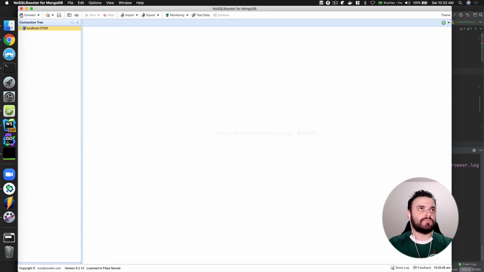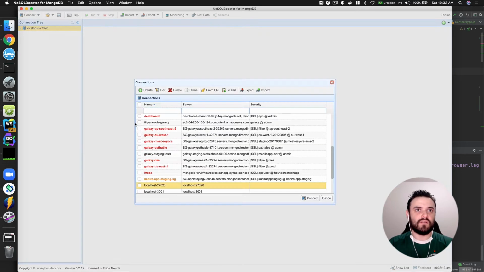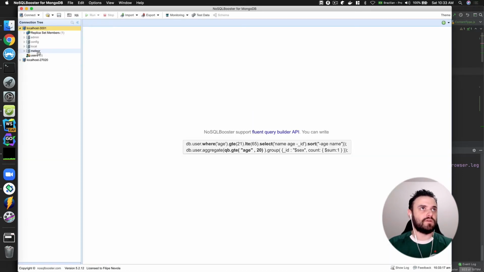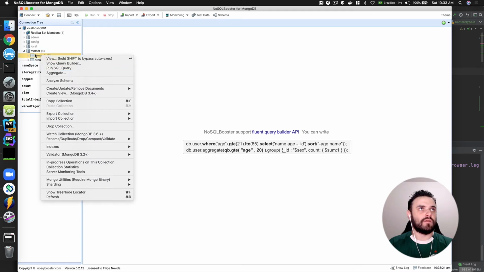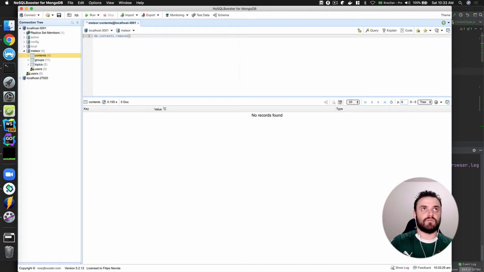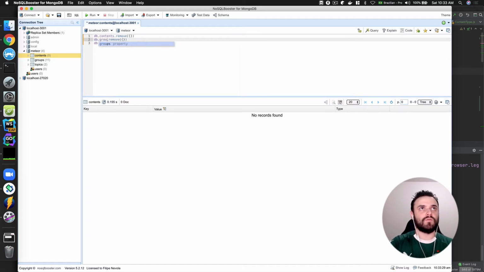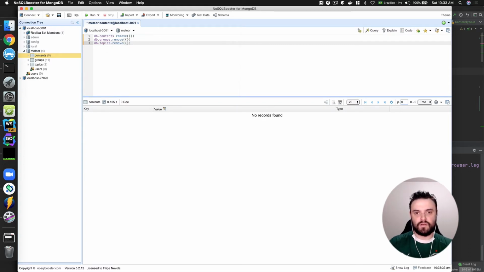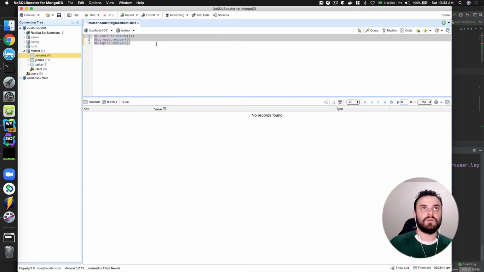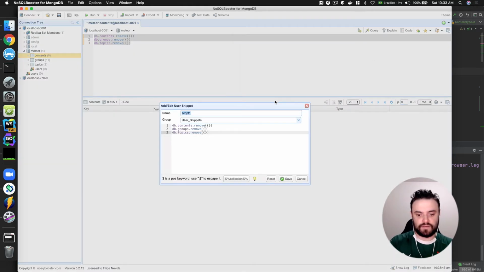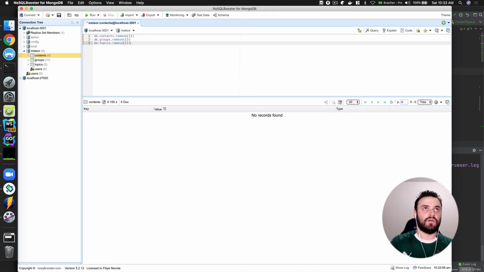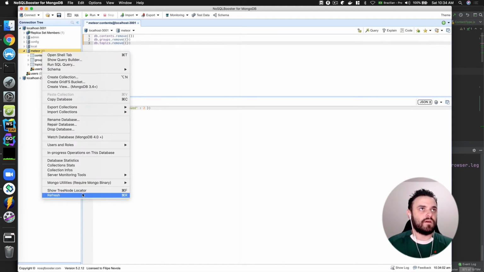Oh, I connected to the wrong database. Yeah. Oh, the UI of this tool is jumping a little bit. I was clicking the right spot, but it was jumping. Okay. Let me open this and I can write, and I can also save this: remove content, remove groups and remove topics. For the ones that are coming from the SQL world, we don't have the idea of foreign key here, so the order is not important because I'm going to remove them all. I can also save here if I want, and I can call this in the group called how to create an app. Yeah, save it. Then the next time I just need to run remove all, and that's it. Okay, this should be empty right now. Yeah, it's empty.